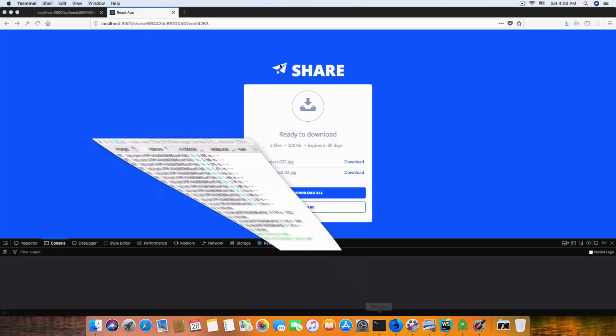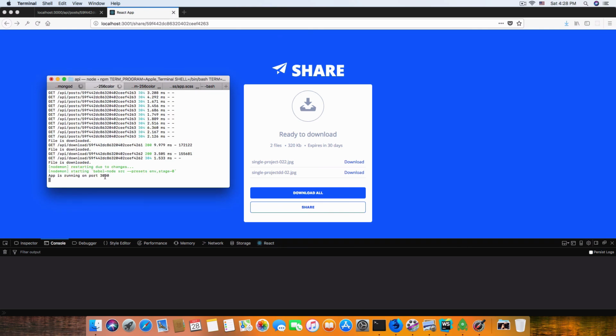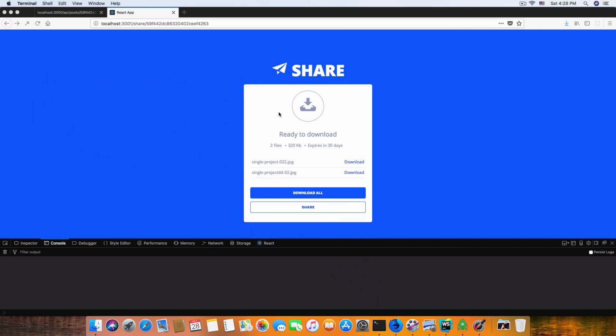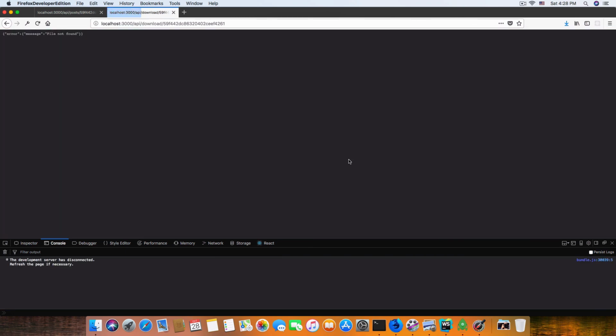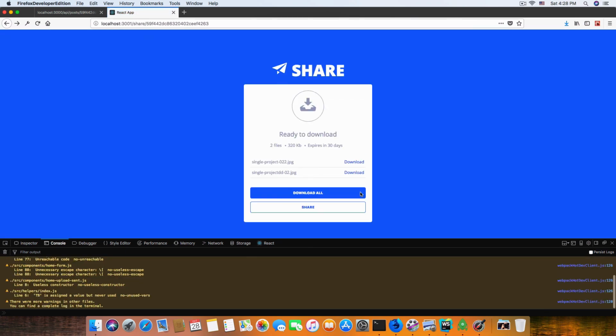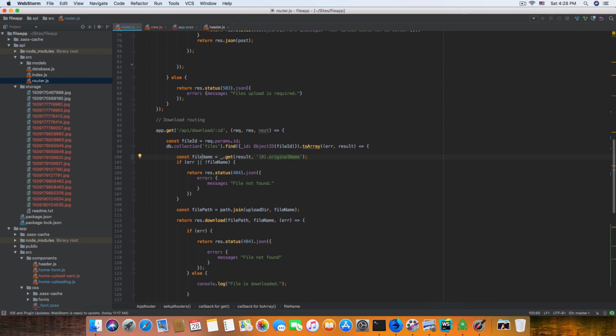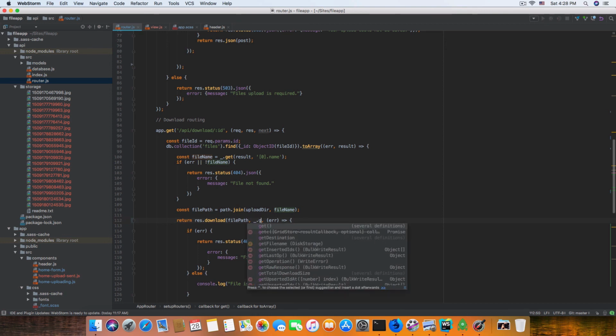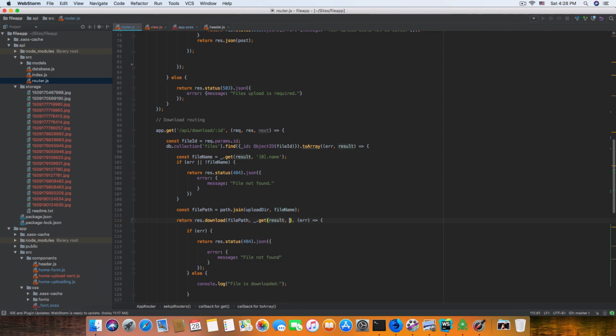Now let's wait for the server to restart. And one more time we need to refresh this page and see. Oh, file not file. Oh, no. File name. Let's give a back name and upload path and file name. File name now should be get results and 0 just original name, right?